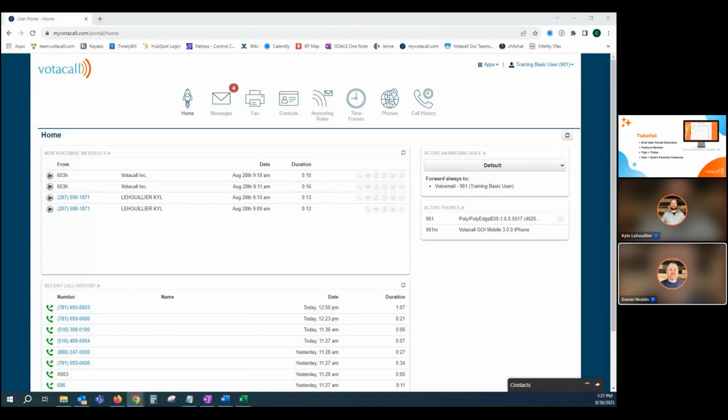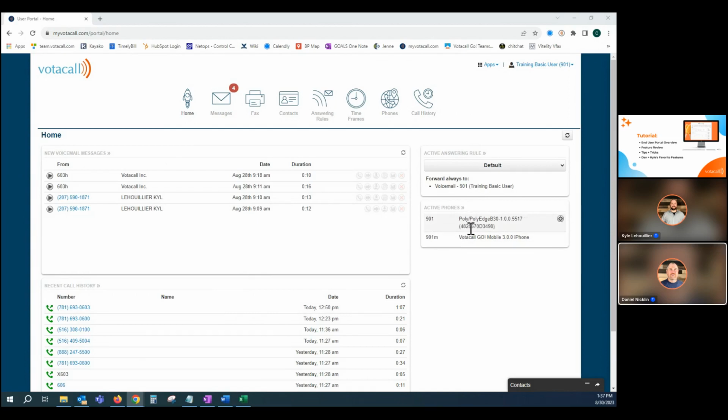The idea here is that we want to get end users involved in the portal as well, because again, we believe there's a lot of useful information that you get here. But this first page, you can consider this first page to be a lot kind of like your phone in a lot of ways. You see your voicemail messages here, albeit visual voicemail messages. You also see your recent call history here. And then you can see what your default answering rules are. So where you're forwarding your calls to, which phones you have set up to ring.